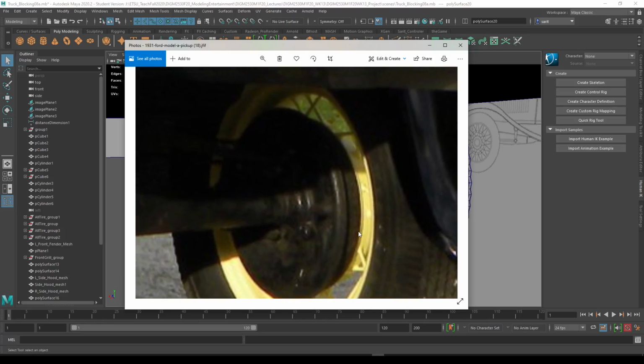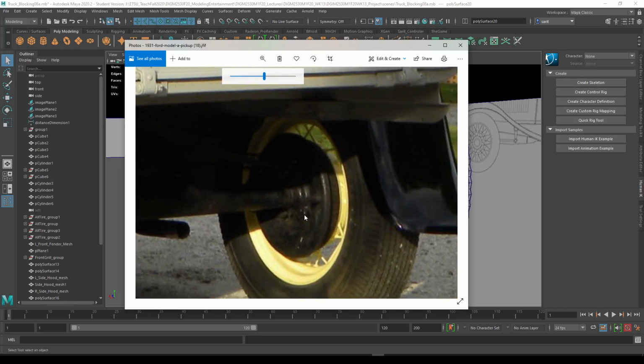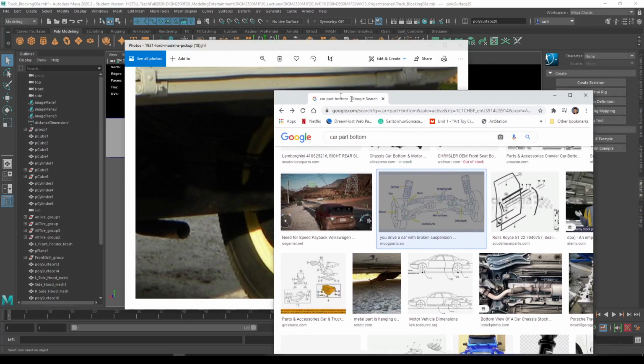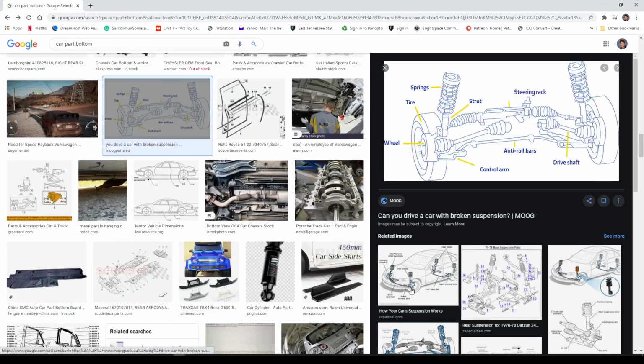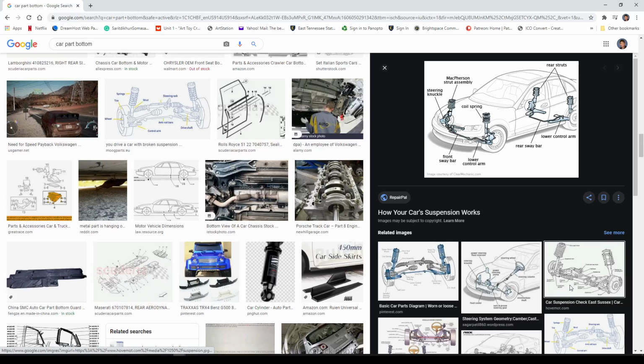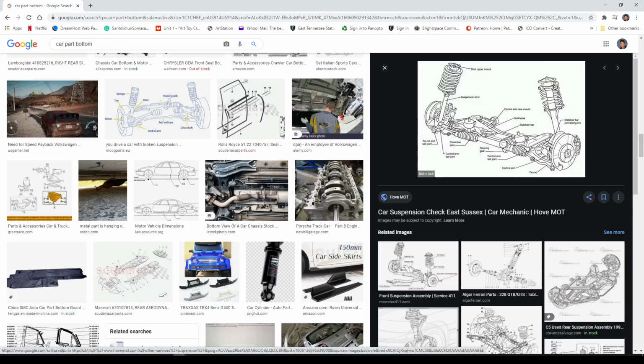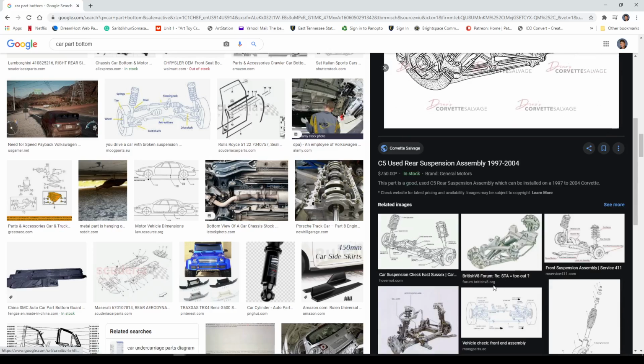Right there. So it's actually a really basic shape, and we do not need to do all the detail like this because it's under the car, and most likely you will not do a render shot right on the bottom anyway. So we will just make a really simple shape, and I also have a few images from another part of a modern car, which is a lot different though.